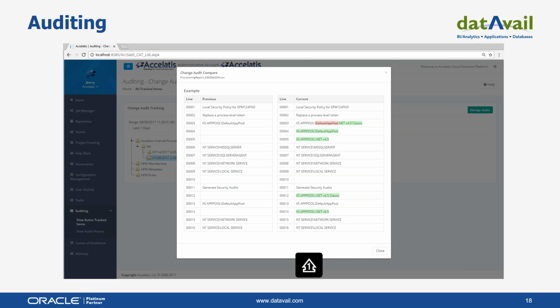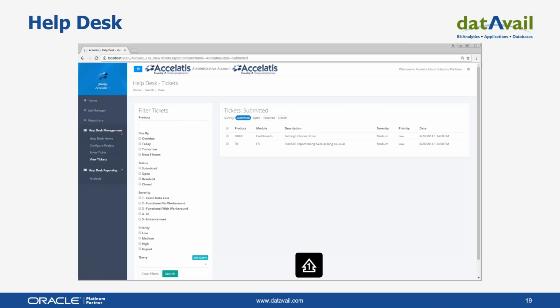Today we just call auditing, and it's tracking changes of various application elements, whether it's metadata or rules or forms or security. It's the ability to automatically detect when things change and take a snapshot and then show a comparison from point to point. Again, something that's relevant whether you're on-prem or in the cloud.